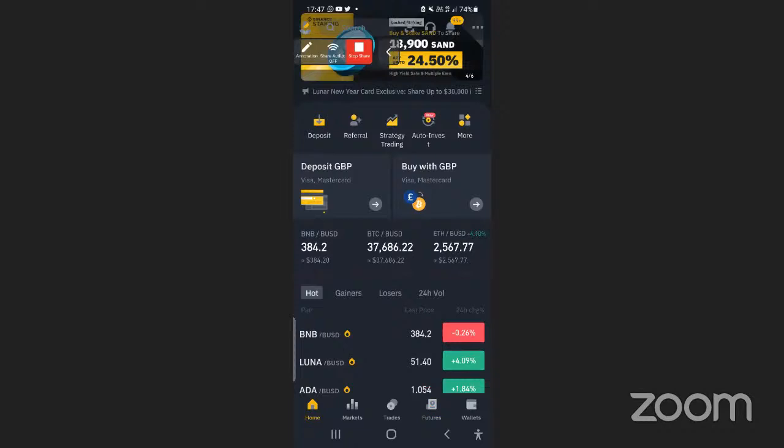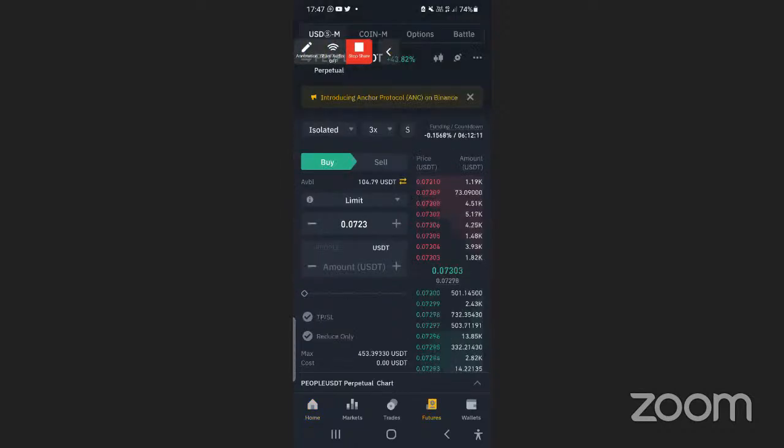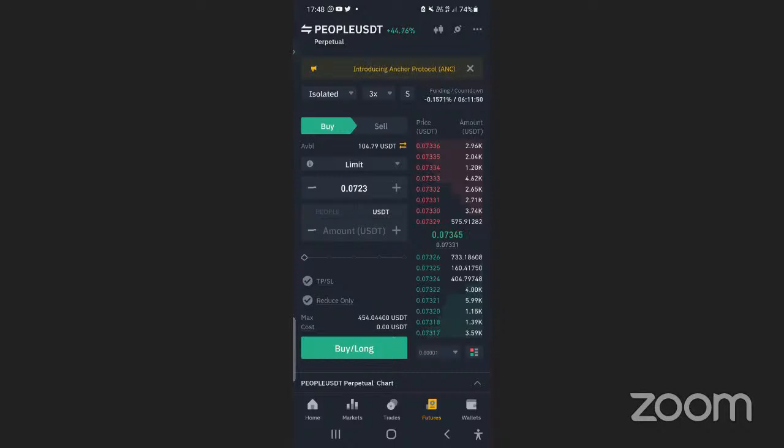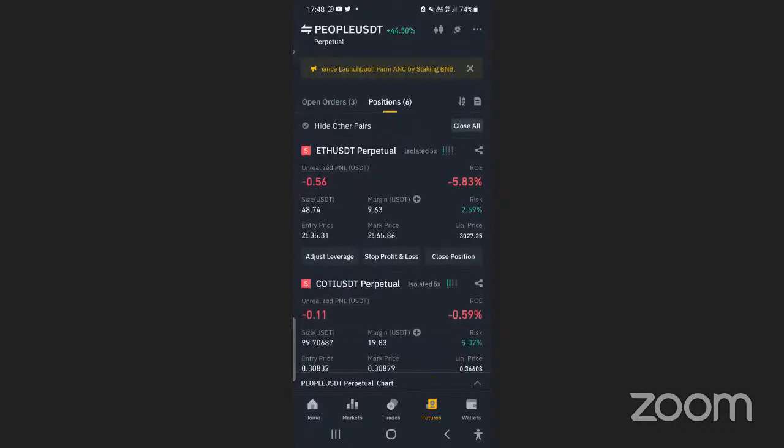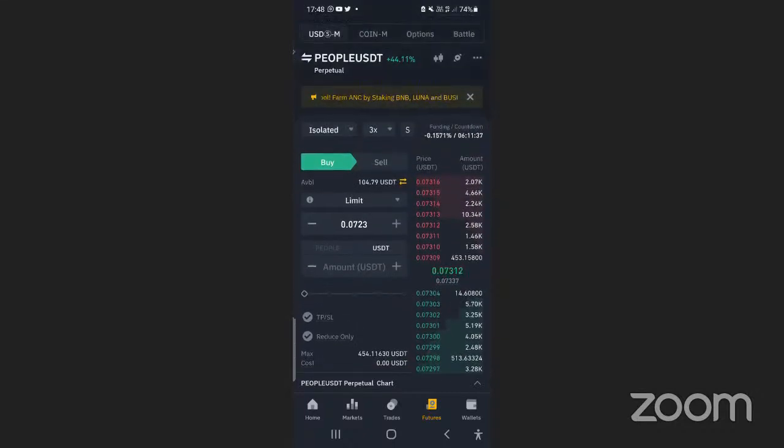So the first thing you want to do when you click on the futures tab: if you have not used futures once, it's going to bring you to a questionnaire that you need to answer. You're going to try your best to answer it. If you didn't get it right the first time, they'll probably show you the questions again, tell you the answers, then you reattempt it again before you listen to a video about it, then you'll be able to come in here.